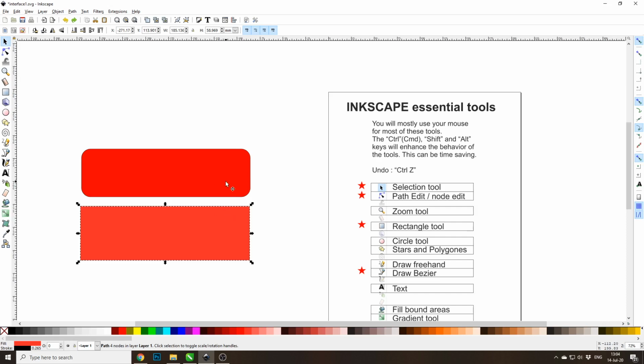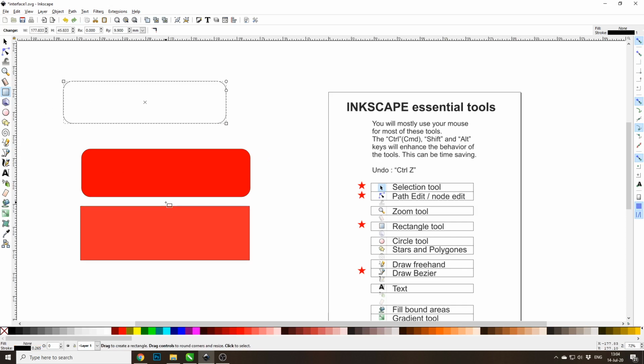So that's one thing. Now another strange property of the rectangle tool is it remembers, because the last rectangle I had had round corners. When I draw a new one, it will automatically have the same round corners as I had last time. And if you don't want that and you want sharp corners, you'll notice that this toolbar has changed again with this tool selected. And this last tool will make the corner sharp. So you can restore it that way. Now if I start a new rectangle, they will be sharp because the last one was sharp.